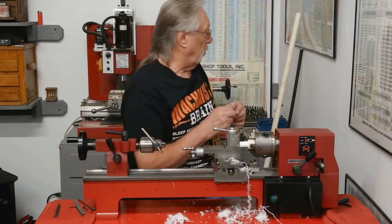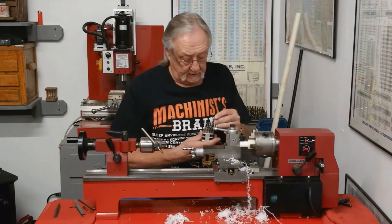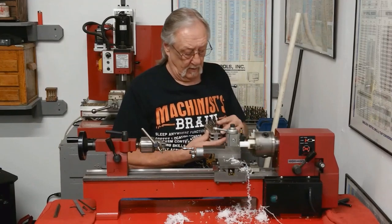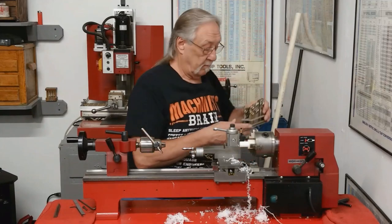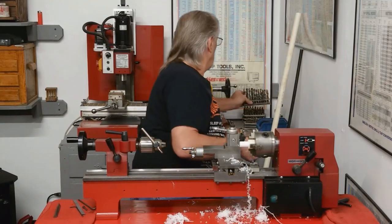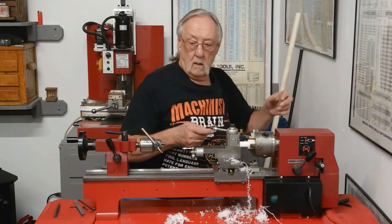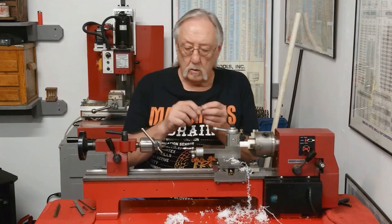Let's put this drill away, and I need a 5/16. This was a number 11. A 5/16 drill. Here we go. 3/4 inch deep.